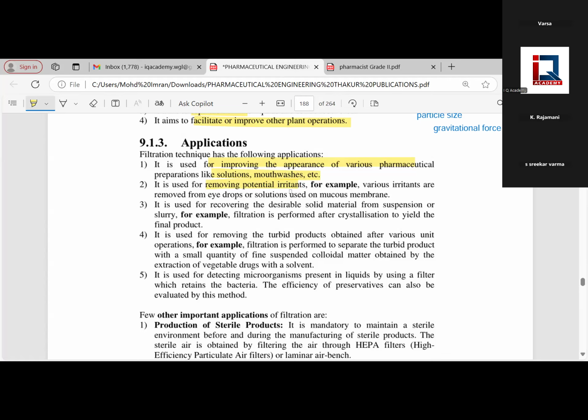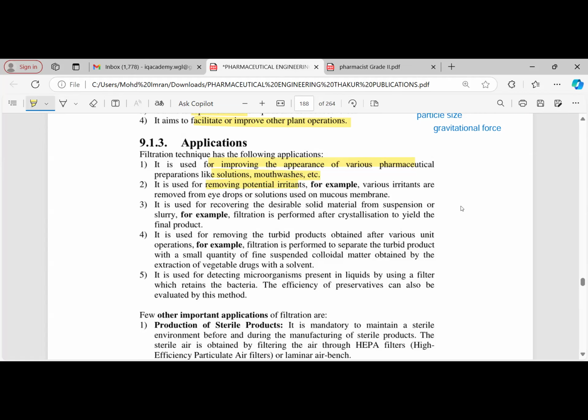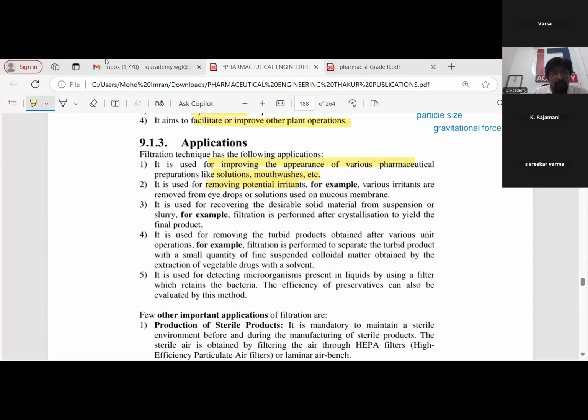So that is very important and you should remember that. We should be careful while preparing eye drops. The main intention is filtration, removing the potential irritants. Second thing, even in the parenterals. Parenterals, the particle size should generally be small, such that it can pass through the hypodermic needle. If not, the particles will get stuck in your blood vessels and can cause embolism, right? So to prevent the blood clotting, we need to filter the product.